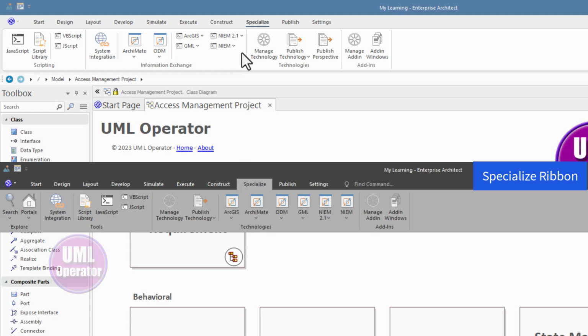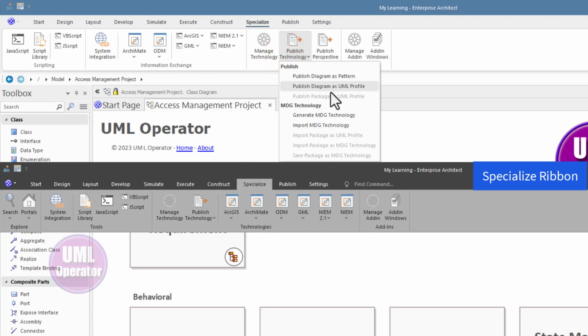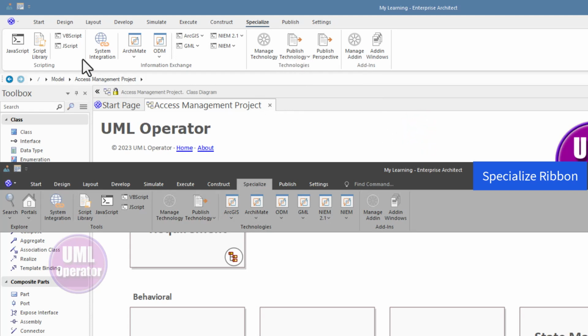We were going, oh my goodness, we use this so much, especially for building patterns and doing MDG technologies. But when you take a closer look, they just shuffled some elements and the groups around. Of course, Explorer's not here, but the whole tool group was switched around, where JavaScript and the script library and this other tooling was moved to a group called scripting. And then information exchange was added as a group name, where system information and Acclimate were added.